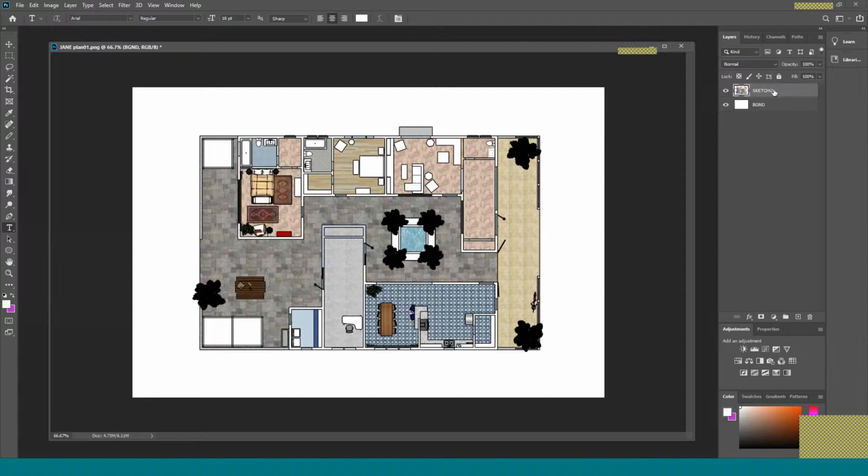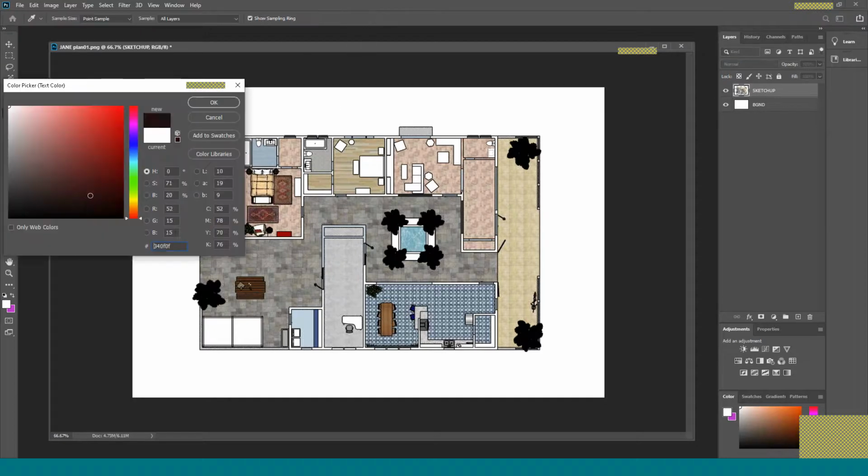Let's have this layer be active. Whenever you make a new layer, it comes in right above whatever layer is currently active. So if this one were active, my text would come in underneath my picture. I don't want that. I want it on top of my picture.